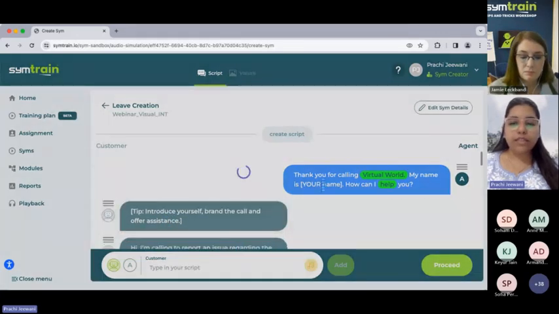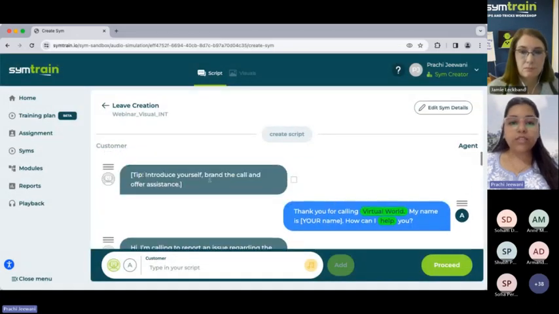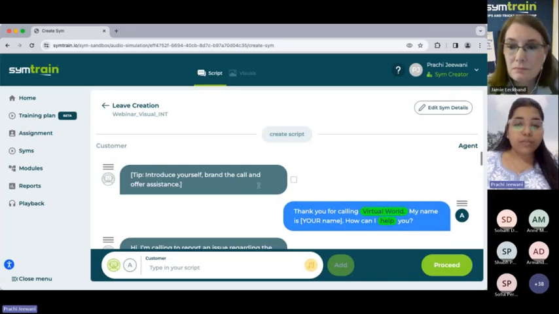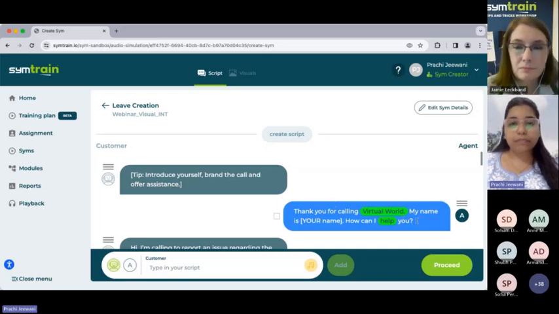And we'll keep it in the desired place. This is one way. When the agent will actually run this sim, first they will listen to the tip that they are supposed to say. And over here on the blue side that you see on the screen will be shown as a bubble on the screen rather than the complete script, which we usually see in the beginner of the sim.